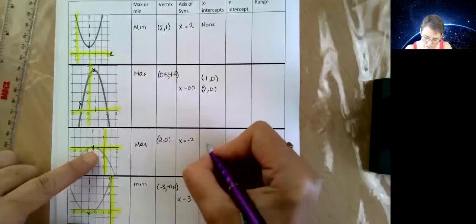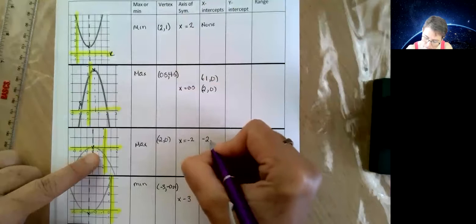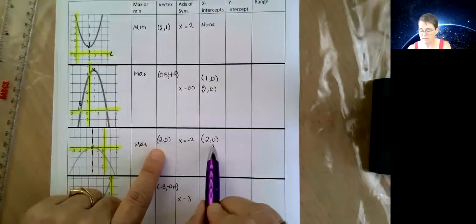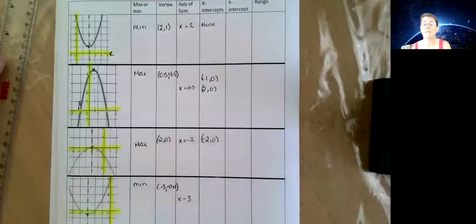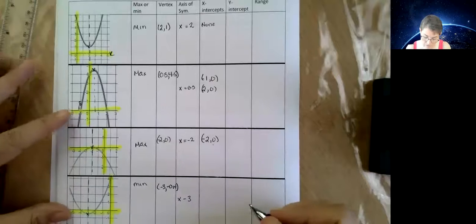On this one, oh this is cool, we only have 1. It is minus 2 and 0. So your vertex and your x intercept can be the same. Here's a good question for you. What is your parabola going to look like if the vertex, the x intercepts, and the y intercepts are all the same? Email me, tell me the answer to that. I'll give you some bonus marks.